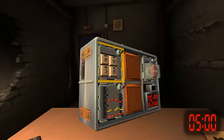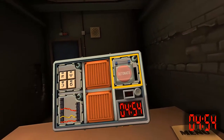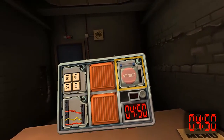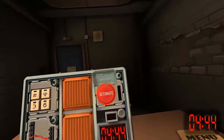There's some bright lights. There's the bomb. Okay, guys. Let's start with the detonate button. It's got a button. It's red and it says detonate. What do I do? If the button is blue... no. The button says detonate. Yeah, it says detonate. Press red immediately and release.